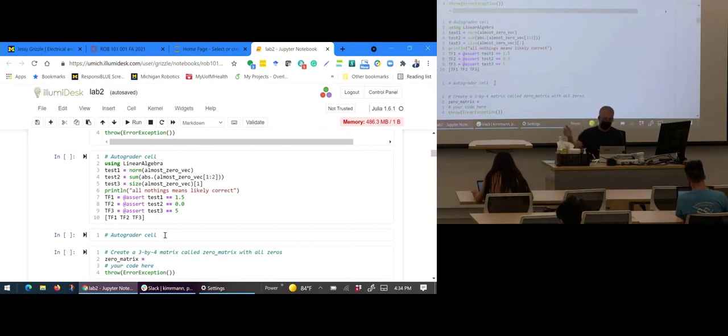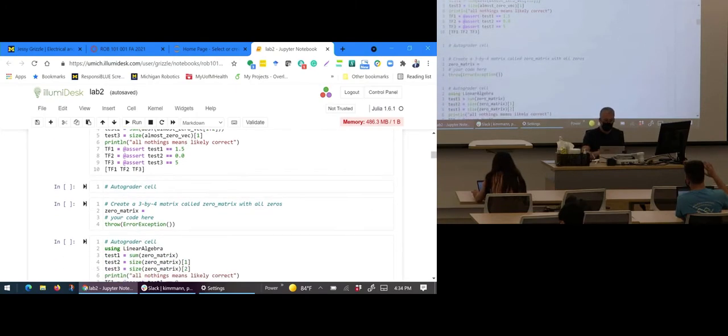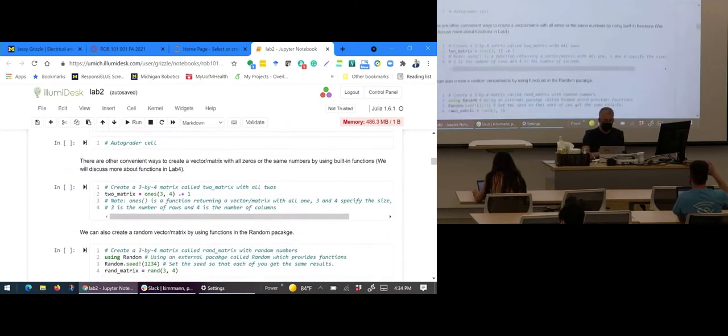Or it's failing the test, and then I should really reach out on Piazza. That'll be the idea, instead of just having the answer in the lab ones, and we'll do that in the homework as well.